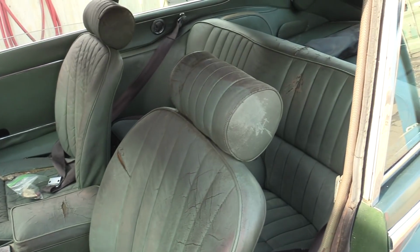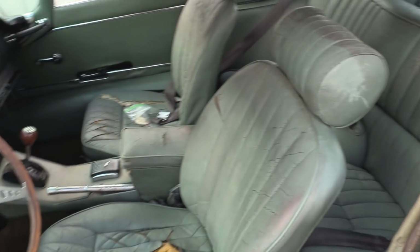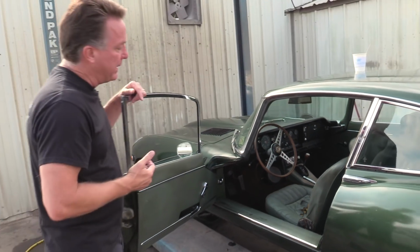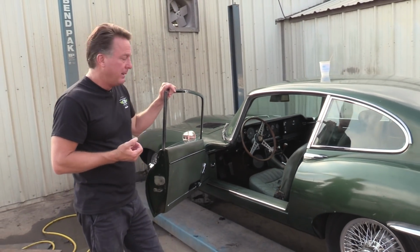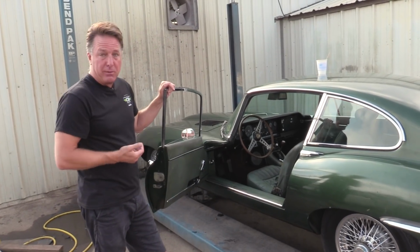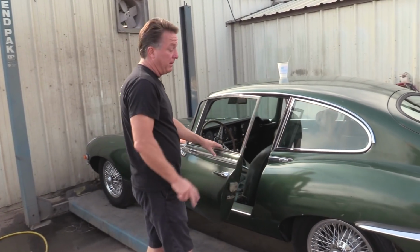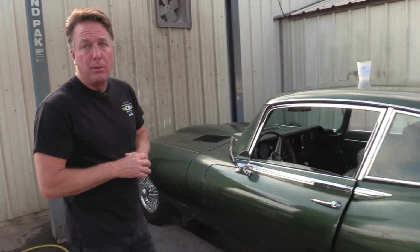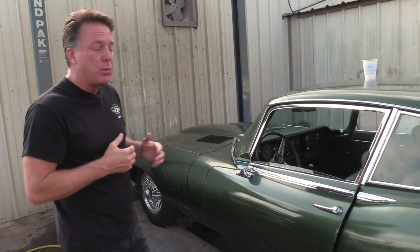So you had a roadster version in 69, you had a 2-seat coupe, and you had a 4-seat coupe. What else is rare about this car is it's an automatic. So if you're going to convert one of these, which believe it or not, a lot of people do, and you're going to go with a V8, that's a GM Turbo 400. Talk about an easy swap.